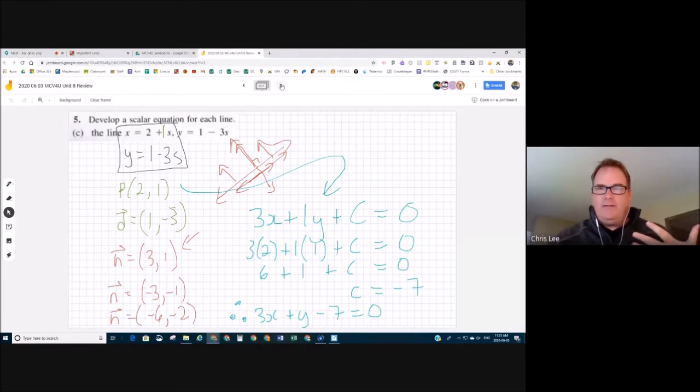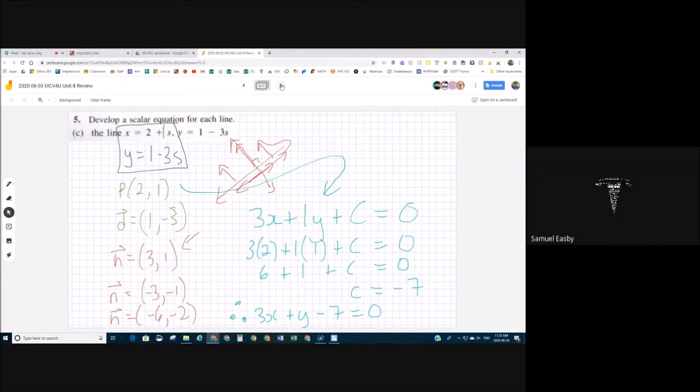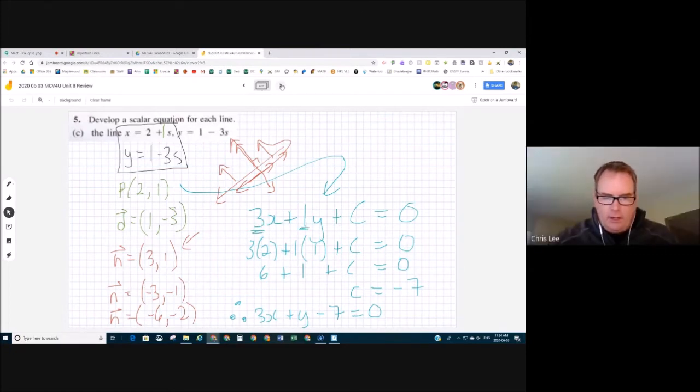So any questions about number 5 there? I kind of got lost on it. Where are the numbers out front of the x and the y? Where? Oh, wait. No, never mind. I found it. Right there? Yeah. So once we know the normal, then the normal can go out in front as the coefficients.